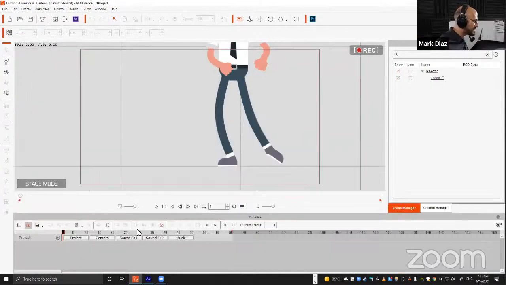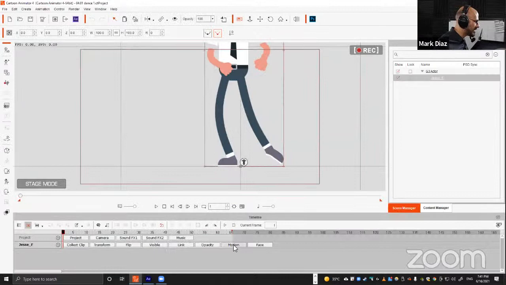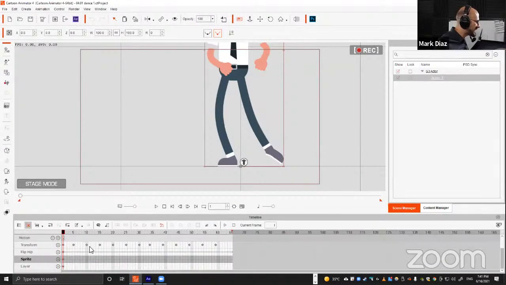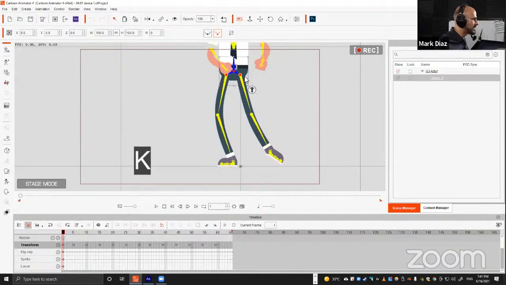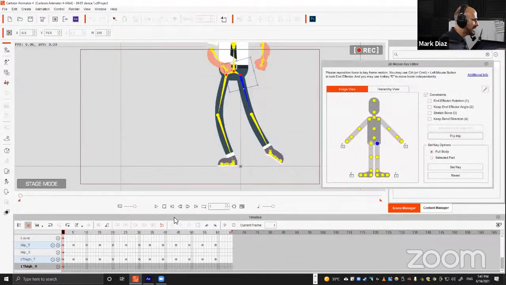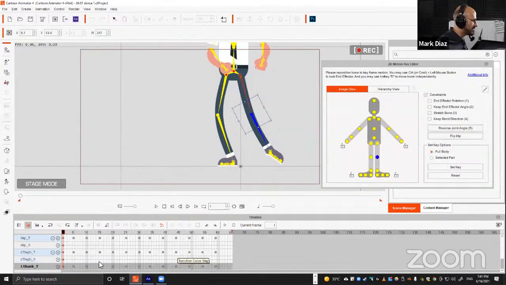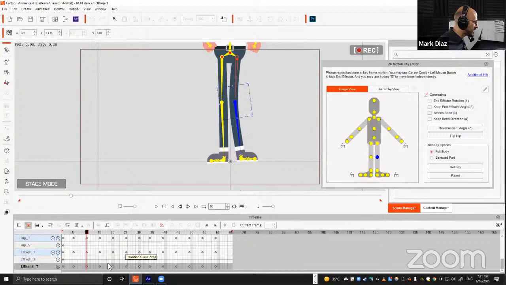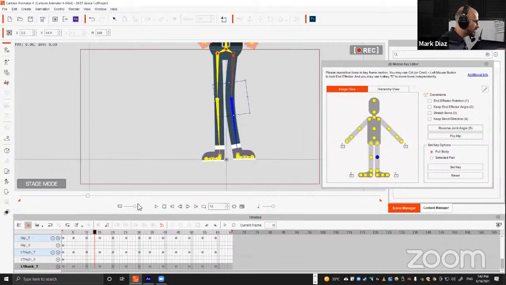Okay, if that's the case, what I do is that I have the character here. I click on motion and make sure that the keyframe that I move is the transform, because look, you select a bone and then it selects that on this panel, right? And then you click on this one and it's showing the keyframes in there. The problem is that you want to add a keyframe here, but you want it added to everything. So if you want to add a keyframe for the whole body, all you do is click here, set key, and then whatever you have for the rest of the position, it sets the key for everything else.